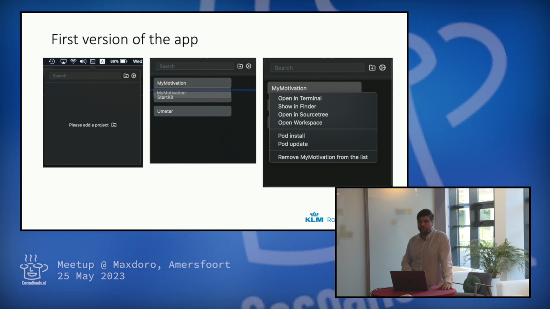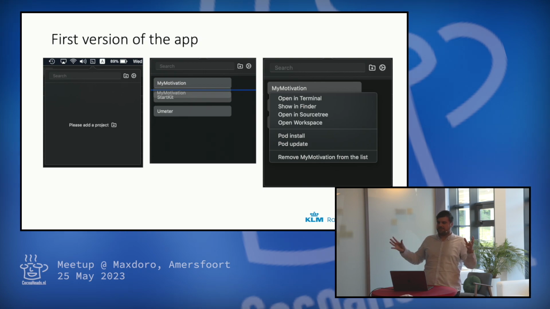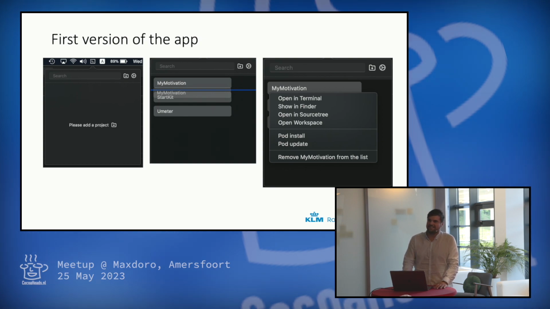I thought, well, I really like it. I use it personally. It speeds up my development because I don't need to know the type alias anymore. I don't need to do this magic with drag and drop of a folder to the terminal to quickly go there, or like you, Bram, showed a nice way when you right-click on the folder, then open in terminal. But anyway, I was happy with this state, and I was thinking, okay, can I make it bigger?